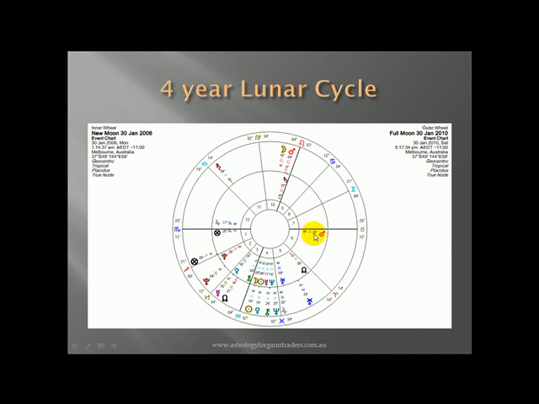You can see that the first time it was actually square in Taurus, so it's a fixed thing, right? So it's square, and now after 4 years it's actually opposite, and again it's in that fixed sign of Leo. So you can see this 4-year period also has a Mars energy. That's something for you to explore. Mars's cycle is very much linked with the lunar cycle as well.